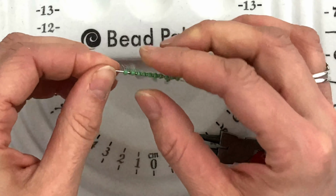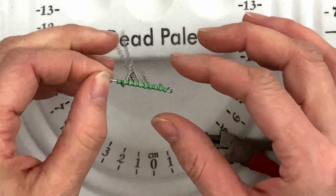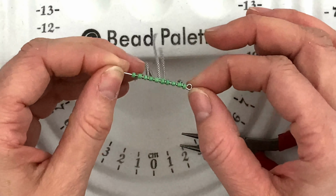And then I'm gonna squish all my beads down to the other side. And I think I'm gonna cut this off because it's too long for a small loop. Now you can make a medium-sized loop, it's up to you, but I'm doing a really small loop. So I'm gonna cut that off. And then again, be careful to not squish your bead because they will break. And you just put another bead on.